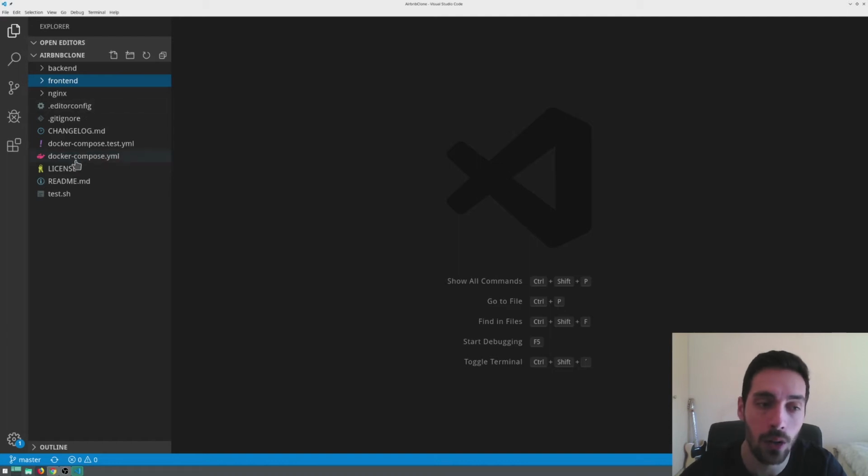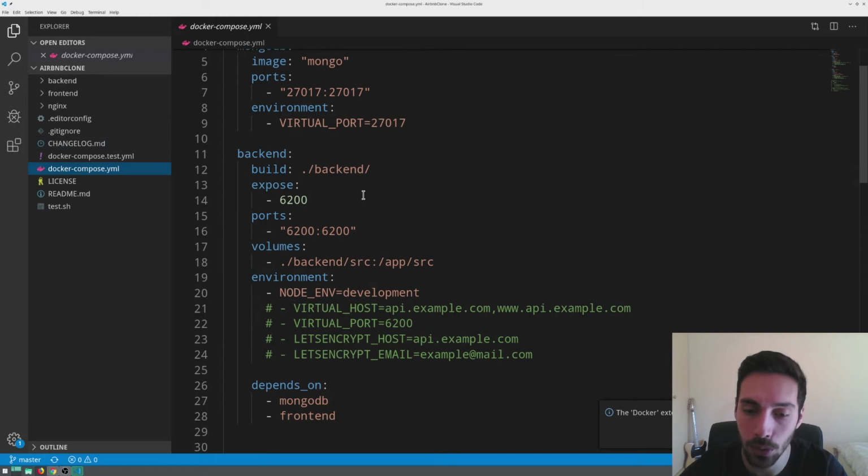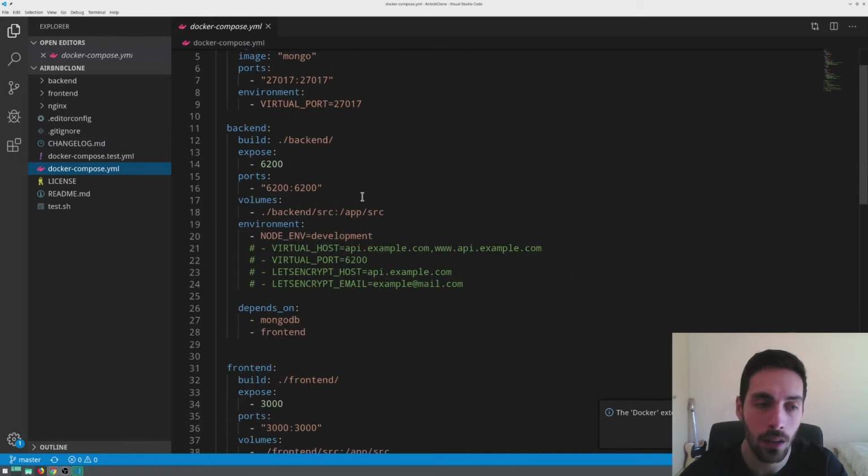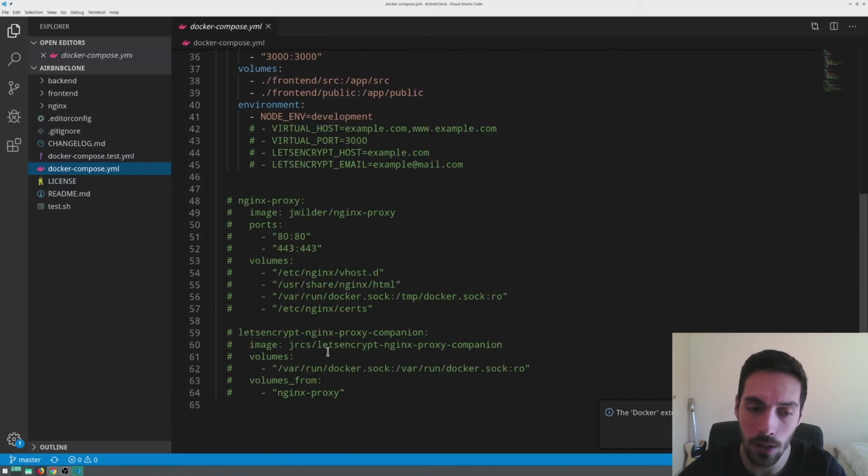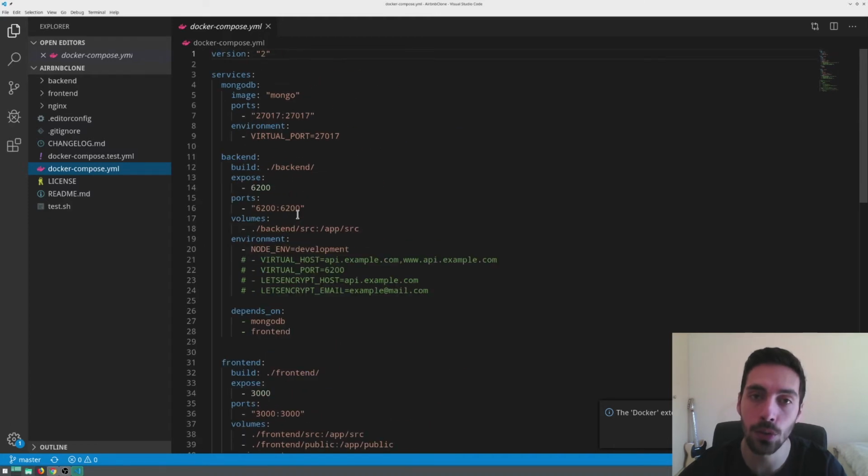So first of all, we have a Docker compose, which basically tells Docker how to compile everything. You don't have to worry about this, but I'll just let you know that right now, all of the lines that I've commented are lines that are used to deploy the project for production. And I made this Docker image so that when you deploy it for production in a server, which I'll show you at the end of the series how to do, you'll be able to, by just placing your domain in where it says example, right in here, it will automatically create an SSL certificate so that you can go to your site via HTTPS. And it will automatically take care of the route.